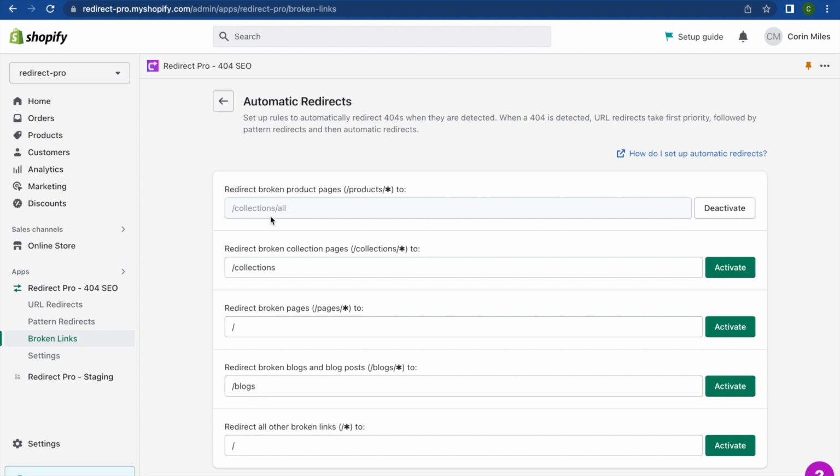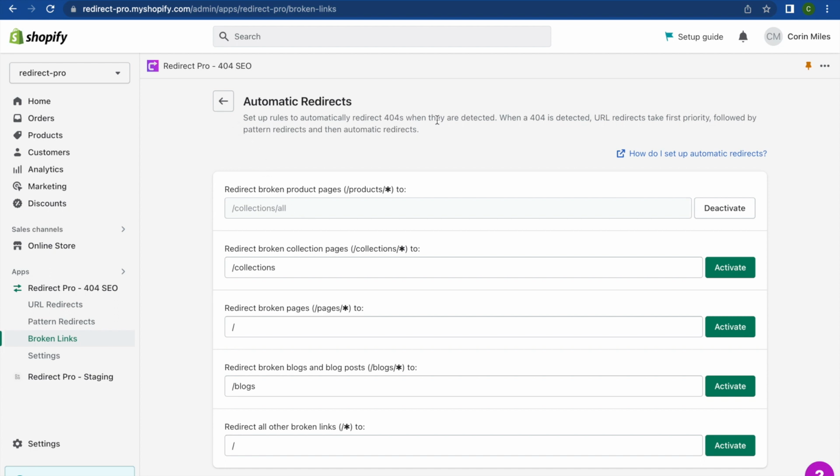Now, if you want to use a completely custom redirect from URL, your own version of this, for instance, using the tokens here, the asterisk, to represent those unspecified characters, you can do that using our pattern redirects feature, which there's the video for that and the guide will be linked in the description. That also allows you to, instead of using a single destination URL like these, use the asterisks in the redirect to URL to create a custom destination for each individual redirect.